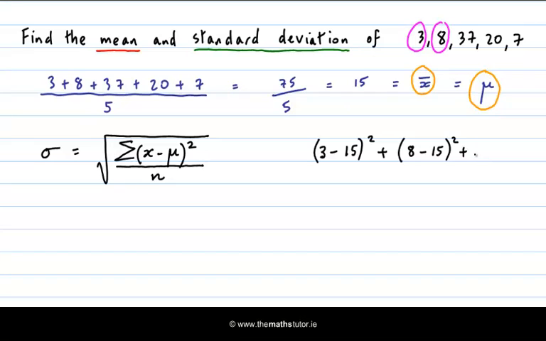And then we square it and we add the next one. And we keep going for all of the numbers and we divide by 5. Ultimately then we get the square root of the answer. So that's how the formula works.